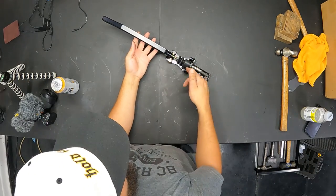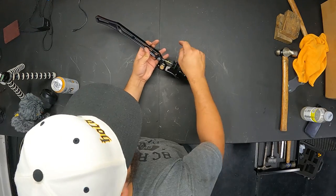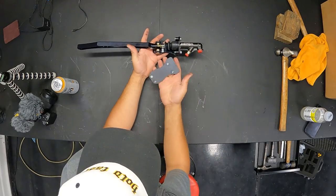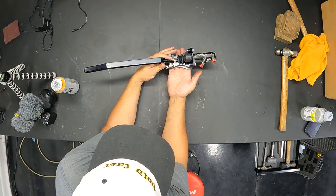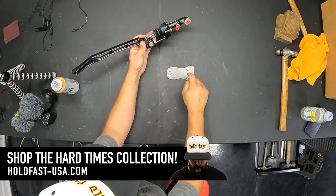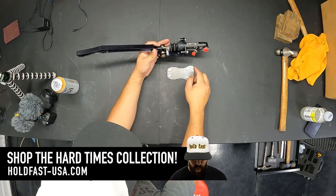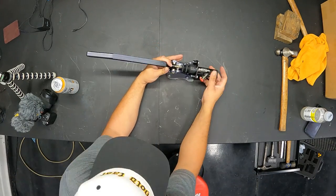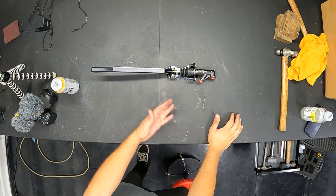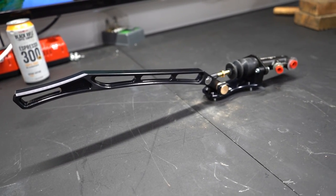Now you can make adjustments to your rod, which will dictate how high the handle sits. Along with the handbrake, base, and master, you get this super gangster weld-on base that fits right underneath here. You would throw this in your car, throw a weld around it, take those four screws out prior to or after doing that — weld it in. Then those four screws mount the master to the plate in the location you want your handbrake to be. Super dope that you can convert it and switch it around and make it exactly how you want.